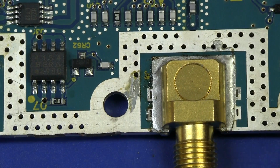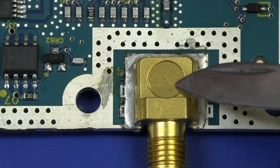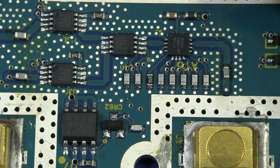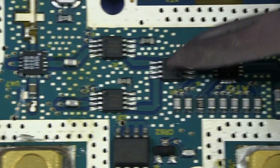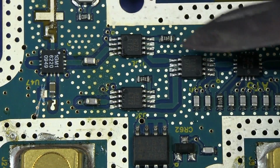All right, so let's see if we can vaguely follow the signal here. This is our tracking generator output. This is our 50 ohm output here. It's AC coupled. There's obviously some drivers here. So we're going actually backwards through this process. So we've got a couple of other devices. I have no idea what they're doing. I have no idea of the topology.